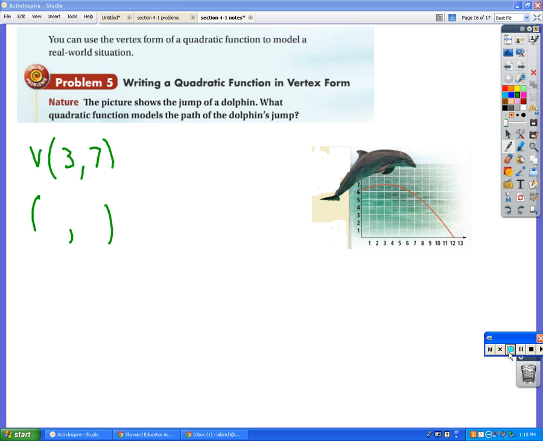You have this dolphin here that's jumping, and we're going to find the equation for the parabola that matches that graph. And so I said the first thing you need to come up with is the coordinates of the vertex. So if you look at the graph over here, the coordinates of the vertex look like they are at 3, 7, right? Okay, you also need to come up with one more point on this graph. Okay, so he said 4, 7.